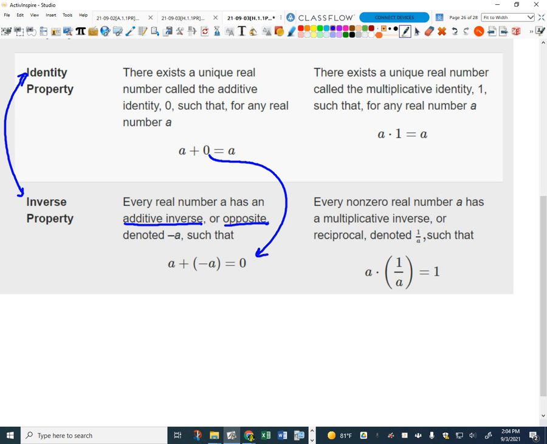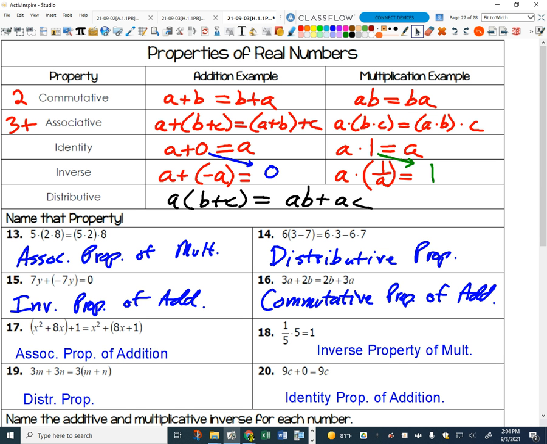For multiplication, same question. What could I multiply something, which we'll call A, by so that we end up with the result being our special identity number for multiplication, which is 1? So the multiplicative inverse, we found out, was the same thing as the reciprocal. Okay, give me thumbs on that. Up, down, sideways, how we doing? Okay, a couple quick practice questions on this.